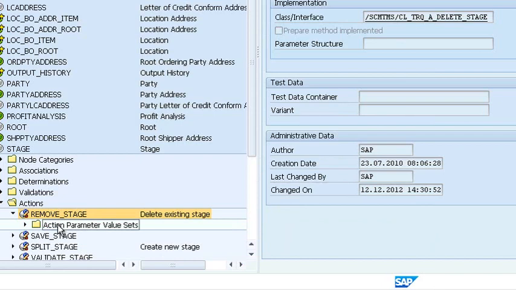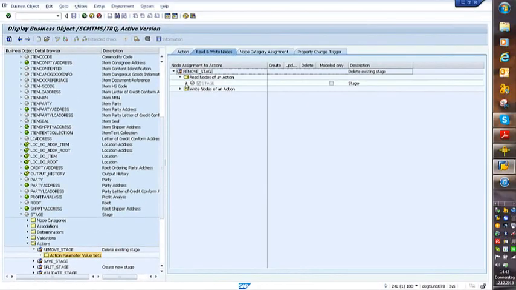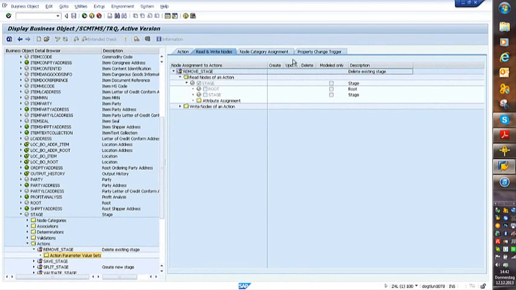So this is it so far. Maybe we can look at the parameter sets. I wanted to tell you about read and write. So normally you do this in this tab. You can say whether it's a create, update. This action should be called at create mode, creation mode, update mode, deletion mode, or it's modeled only. In this case, it doesn't have a flag like this, but we will see flags like that in the determinations, which will be our next subject.